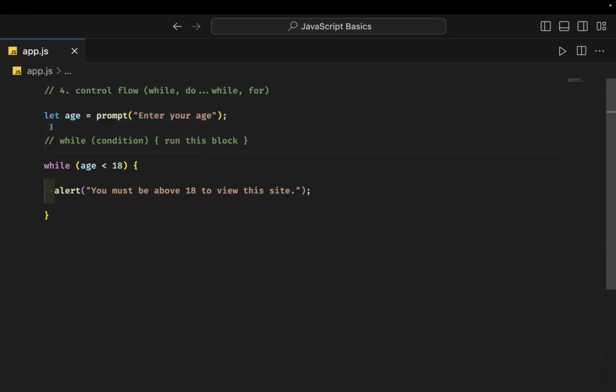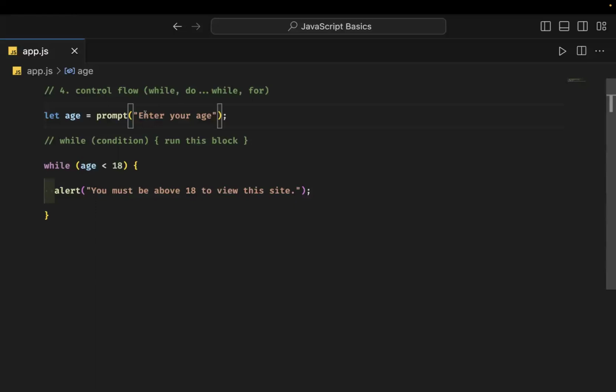The program reads from top to bottom. I like to do this so that you build that mental model in your head. So let age equals prompt. The program will read from the top. The first line it sees is let age, this line. So it will now read from left to right. You have declared the variable. You have assigned the value to it. And then what's that value you're assigning? This function has to run for you to get the value that we assigned to this. So that's a prompt. It should give us an input on the web page.